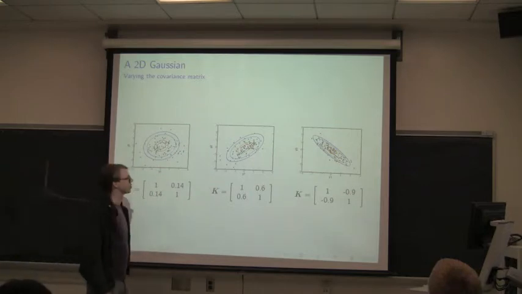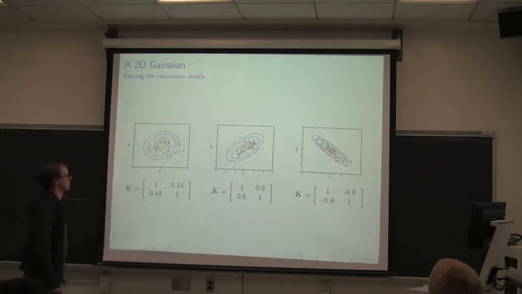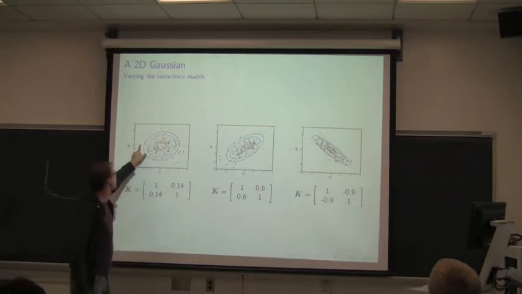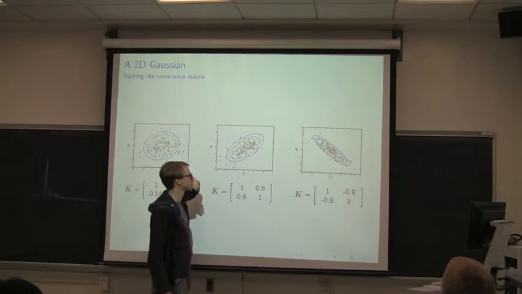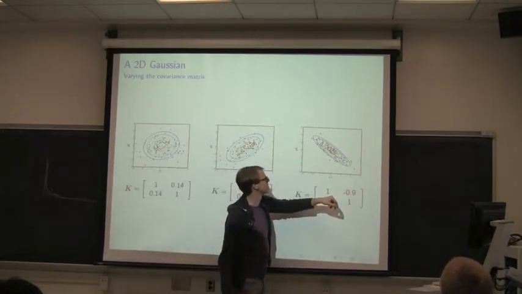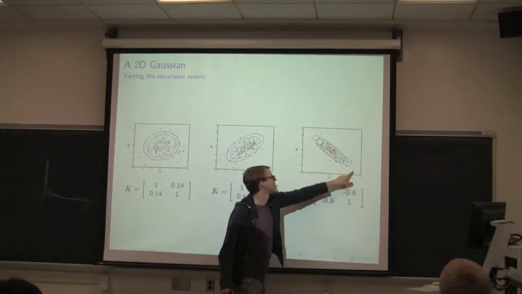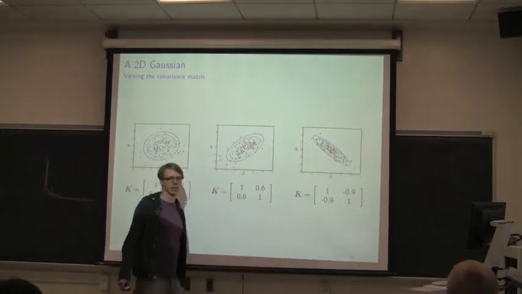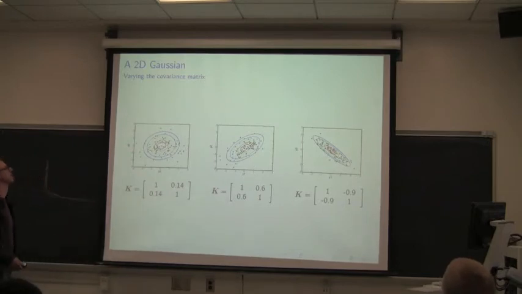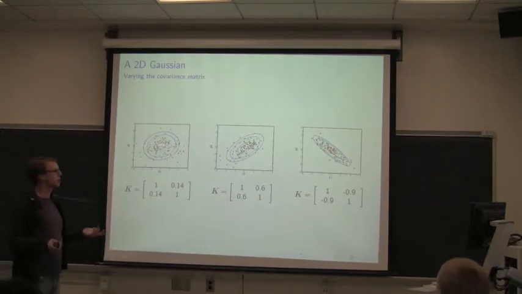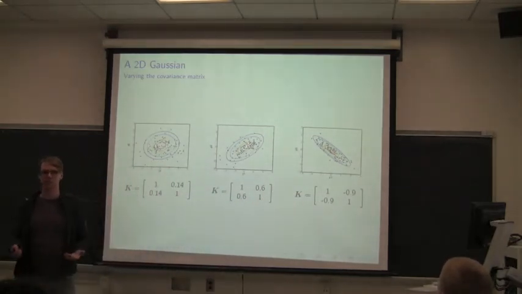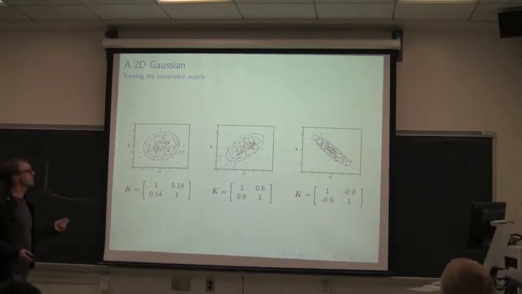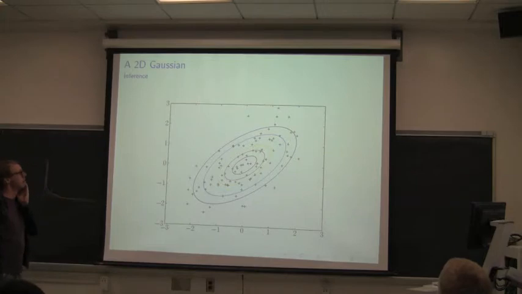Well, you can do that for different forms of covariances. So you can have very low covariance, and samples will be pretty much spread out. We can have a higher covariance. If we have a high covariance, it means that it's a little bit squashed. Or we can even have negative covariance, which means that if y1 is large, then for example y2 typically is small, and so on and so forth. So basically, by varying the covariance matrix, we can get very different values for y1 and y2.